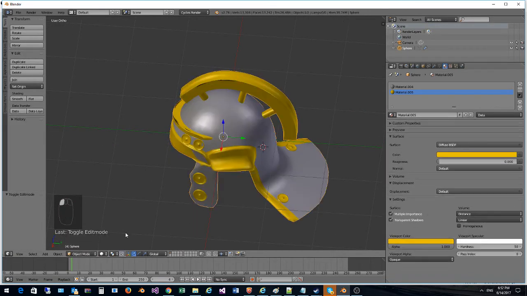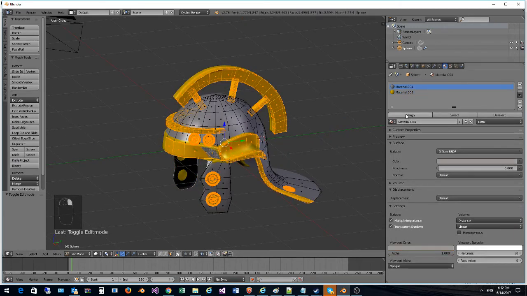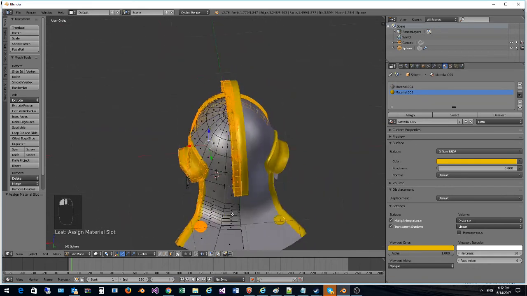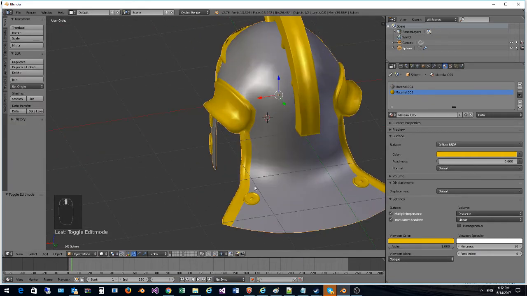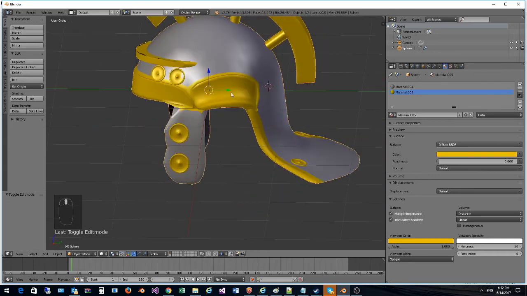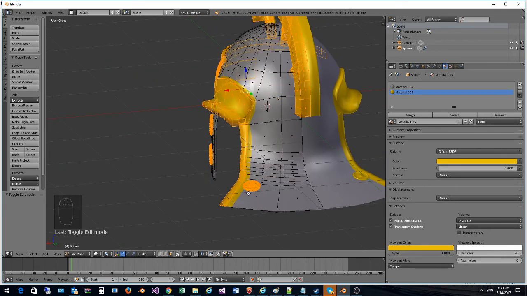The only problem is, I forgot to assign it to this face. You can see it's sliding into this part. To fix it, you need to go to edit mode, and add more lines.